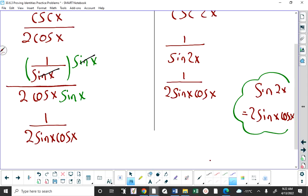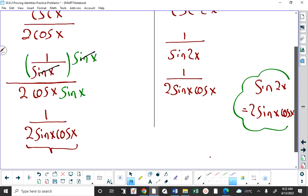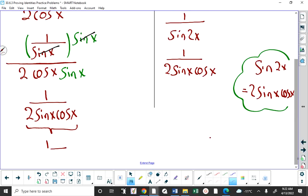Okay. So we're done, left side equals right side. How many of you looked at this and said, oh, that's sine of 2x? That's the other option, you can recognize that as sine of 2x, which means it's not really simplified. I guess this is simpler than the line above. And then you could even look at this and recognize that that's cosecant of 2x and not even touch the right-hand side. Is that good, though? Okay.